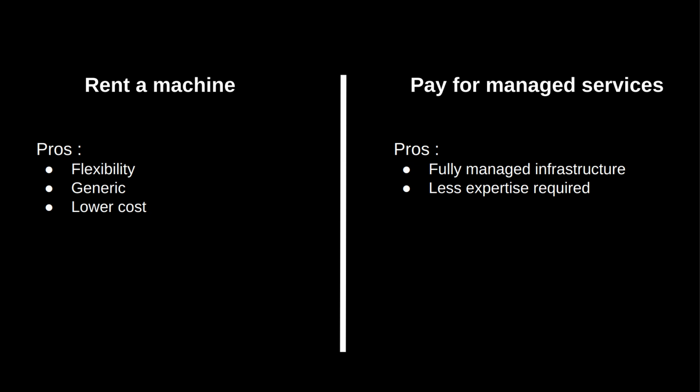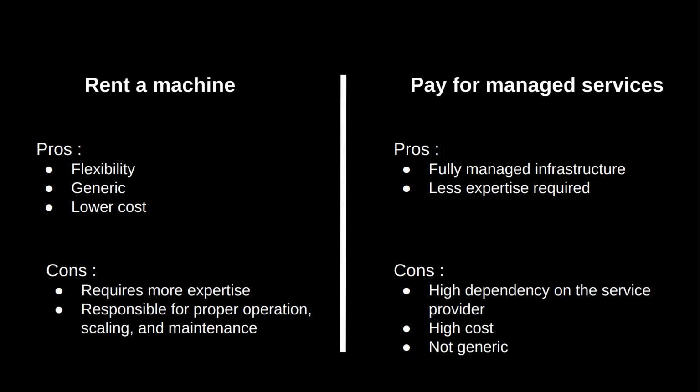Renting a machine provides more flexibility in implementation and provider choices, as well as lower operational costs, since you're only paying for the machine, not additional services. However, unlike managed services, you are responsible for keeping the model running, handling scaling, managing workload spikes, and maintaining the system. This requires strong technical expertise. Since this is an engineering-focused channel, we'll go with the first approach, renting a machine and deploying the models ourselves.